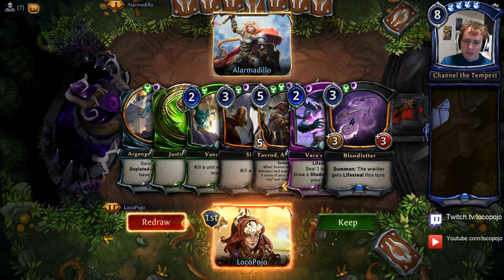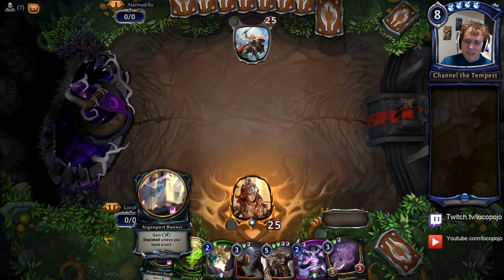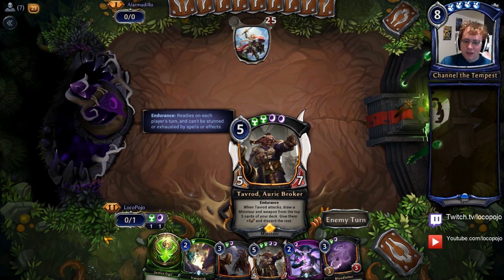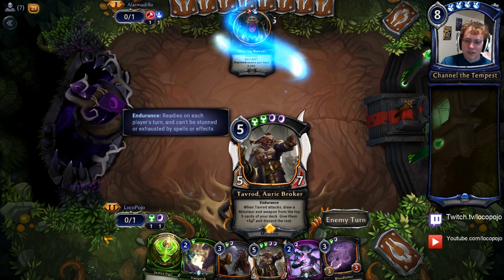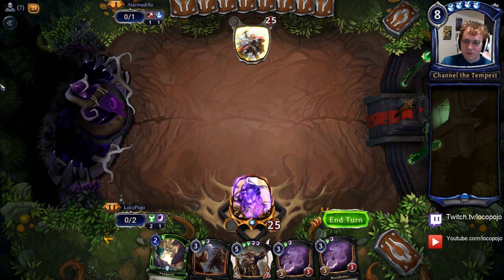Tavrod is not my favorite thing to just have, but I think with Vara's Favor getting us a little bit of extra power and damage, we have some control elements to get us to other units that we can play early. Typically you want to play out enough threats that you can actually be scary with Tavrod later, but yeah, not happening here. We'll just Vara's Favor.